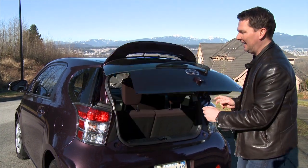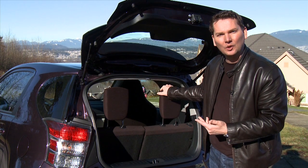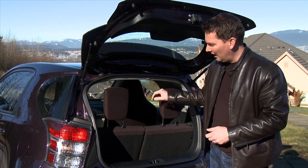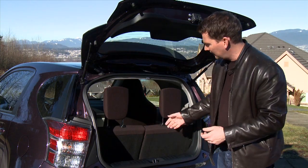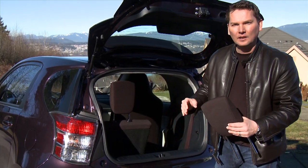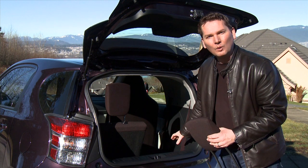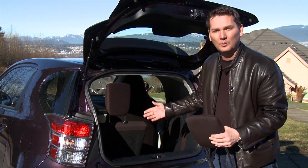When you open the back hatch, you notice right away there's seats back here. Unlike the smart car that's only a two-seater, this IQ has 4 seats that you can use in a pinch. Pun intended. Now, there's really no space back here, enough for an umbrella or a Subway sandwich with the seats up, but you take the headrests off and fold the seats down and you have a lot more cargo space. The big difference between the smart car and the IQ is that in the smart car, this is the area where the engine is placed. In the IQ, it's at the front, which allows more space to put seats in the back in the first place.